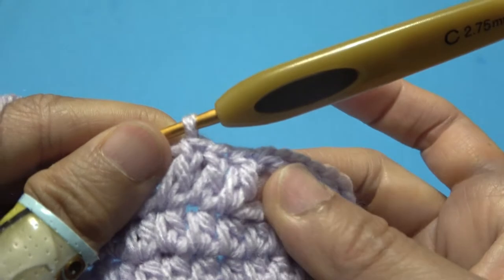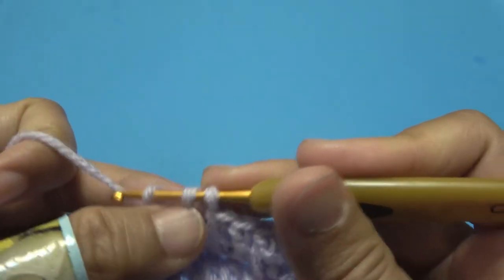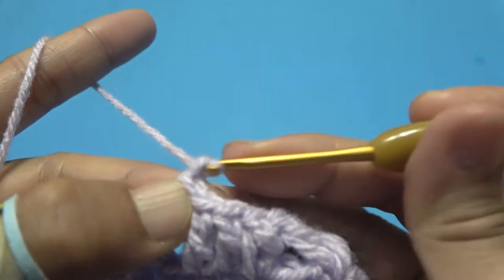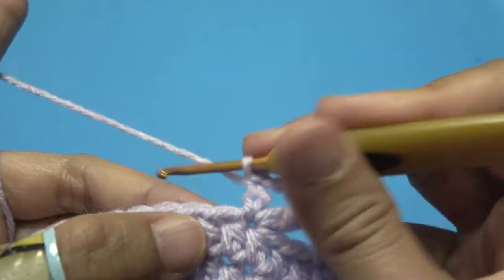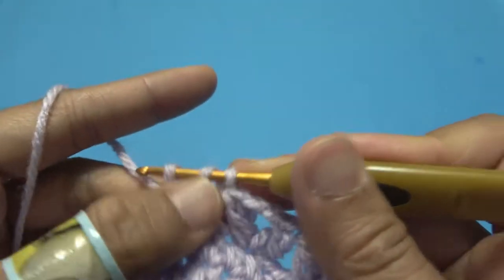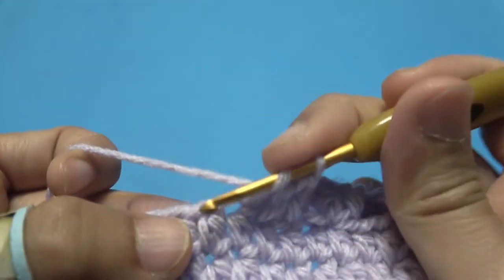Like it. And then skip 3 stitches and do a V stitch. That means you do 1 double crochet, chain 2, and then do 1 double crochet in the same stitch like this. And then skip 3 stitches, 1, 2, 3, and do 1 double crochet in the next 3 stitches. Continue like this all the way around.